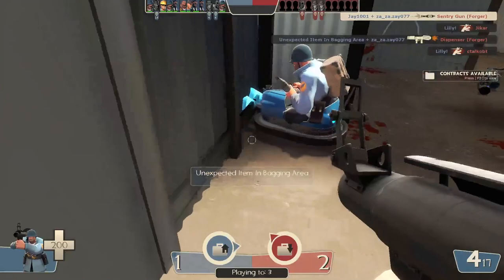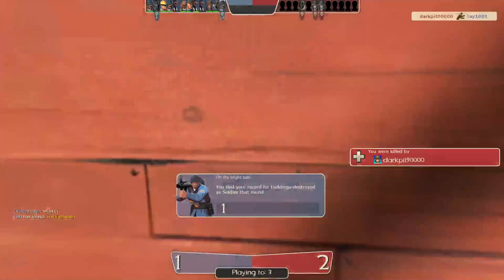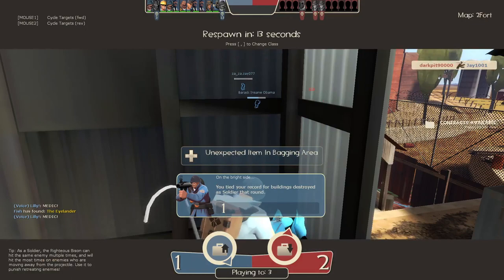What is this guy doing? He's in a bumper car. Oh, I got sniped. You know what? That was a gift. I just stood there. I want to try and be a sniper, although I feel like the action is so fast, I'd probably die.